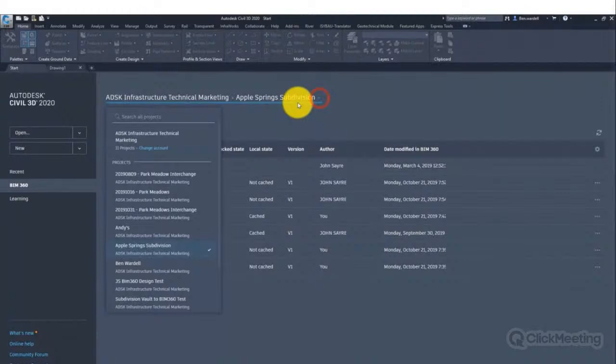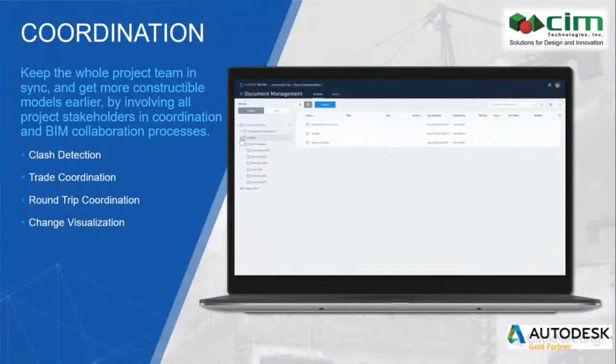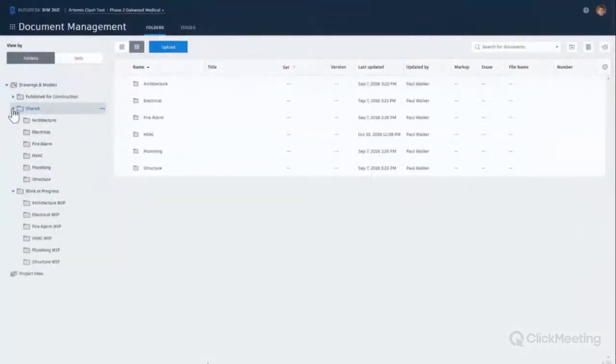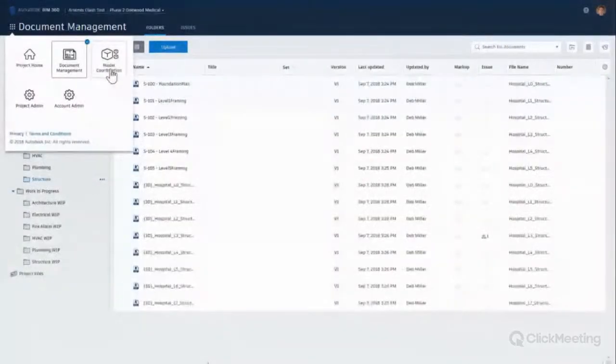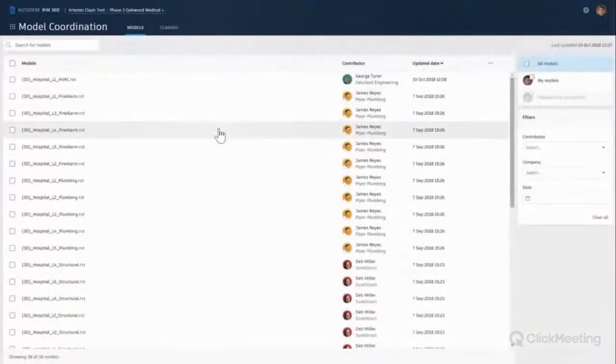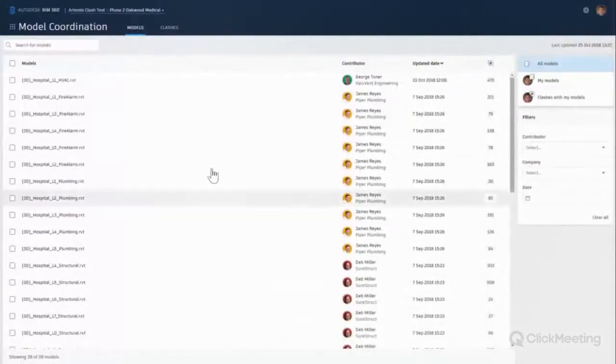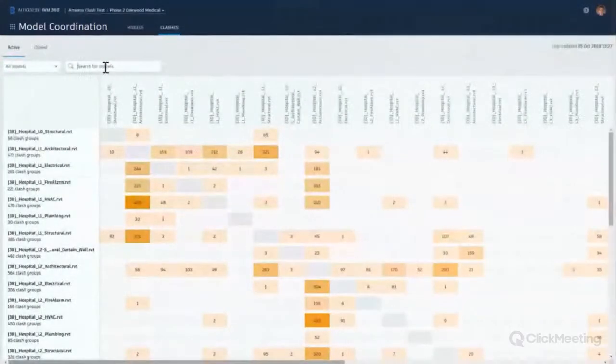Here are some of the modules in the BIM 360 platform. In BIM 360 Coordinate, you can perform clash detection or trade coordination with other disciplines. It's a simple pull from the BIM 360 document management. You can pull those files and then create your model coordination space.